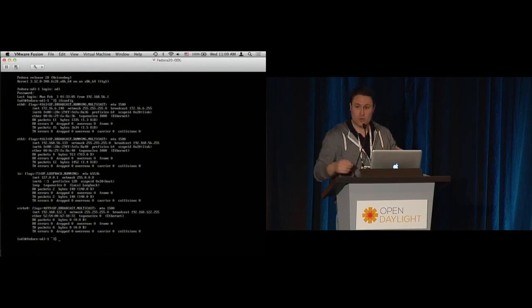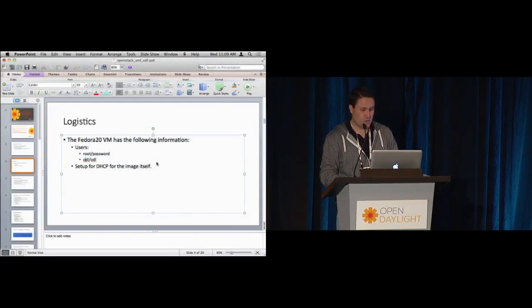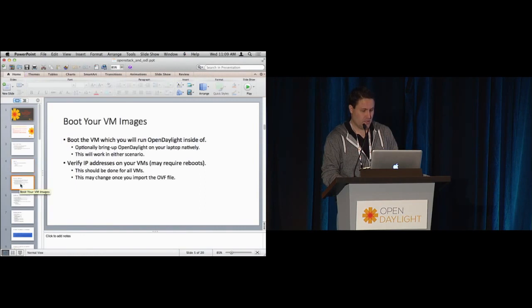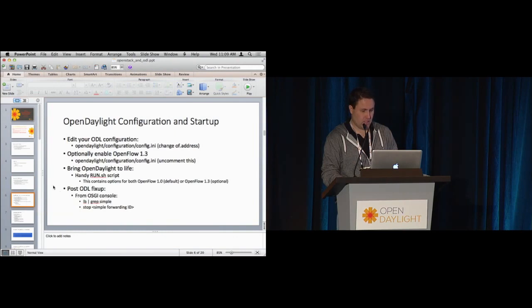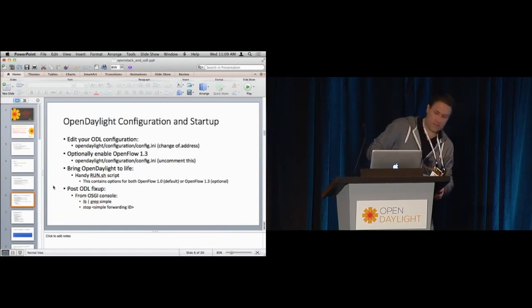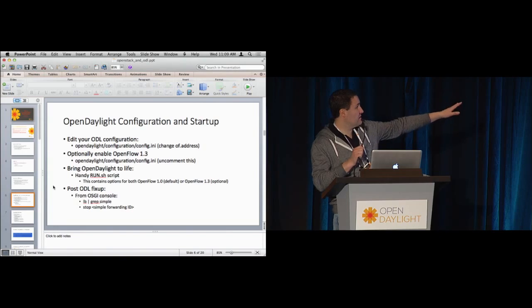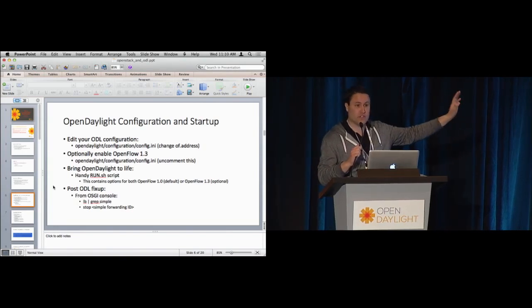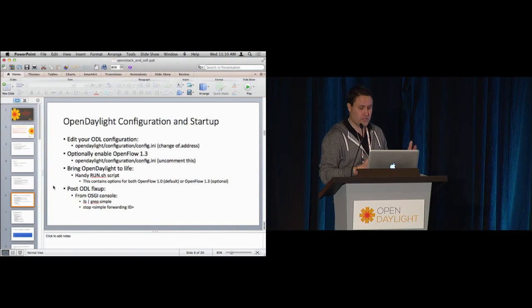Okay, so maybe while we're waiting for everyone to copy the images and bring up the control node, let me go back to these slides over here as well. This is a high-level slide of what you're going to have to change on the OpenDaylight image as well. As you can see here, we've put OpenDaylight in the image, and it's the released virtualization edition of Hydrogen.